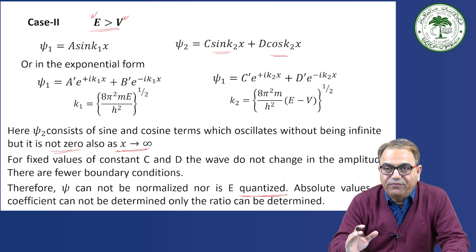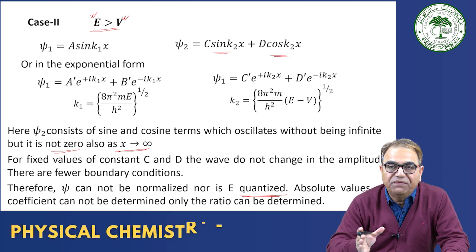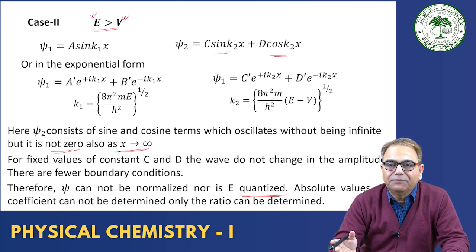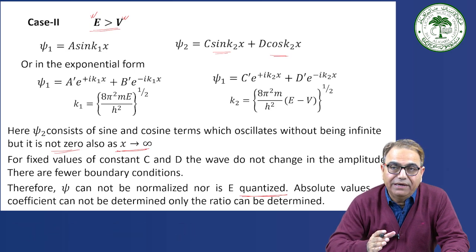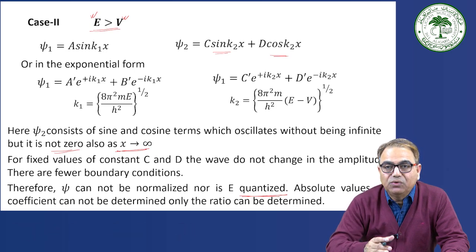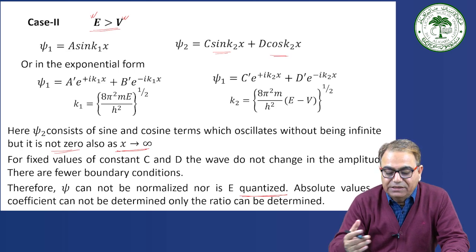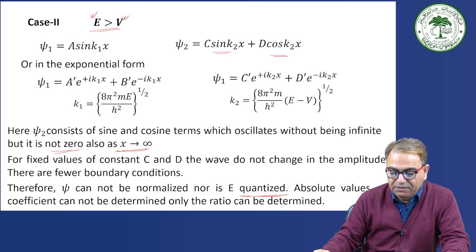So a finite potential energy barrier leads to two different cases: one in which energy is less than the potential energy, and another case in which E is greater than potential energy. In case of E less than V, you have quantization. In case E is greater than V, you don't have quantization. And even in the case of E less than V, you have quantization, but you don't have a quantum number. These are the differences from the particle in a one-dimensional box, which we did in the earlier module. This you should remember, and this is utilized in many different problems.